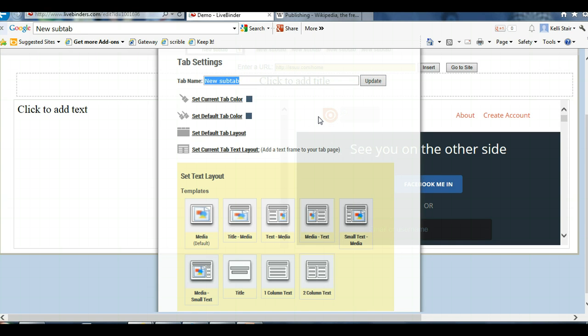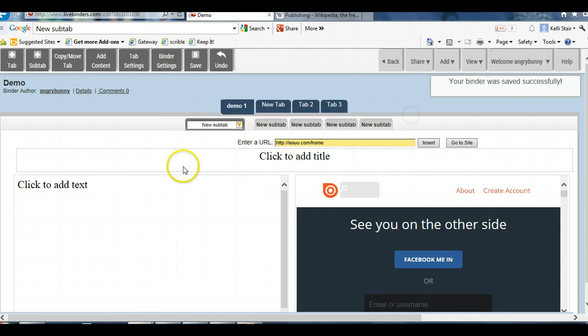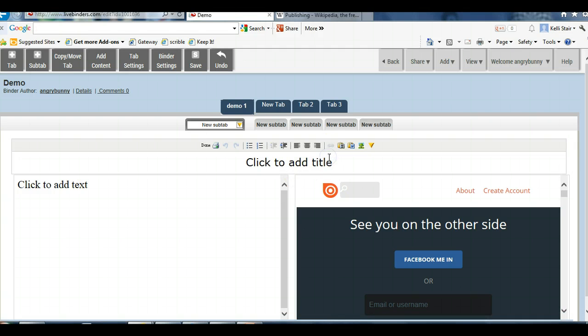Update. Oops, sorry, and then close. Alright, so now I have my website here, and I can still go directly to it, and I can still see it. I can add a title, like how to use Chew. And then there's all kinds of things you can do: you can add text, you can word. If you're familiar with blogging at all, you'll recognize all of those. And then you can add text over here.